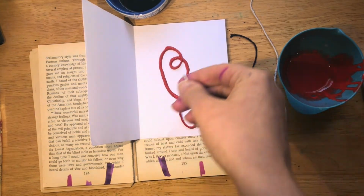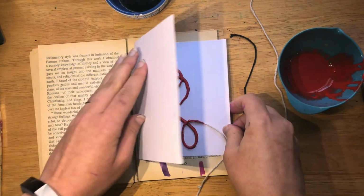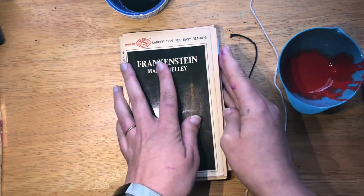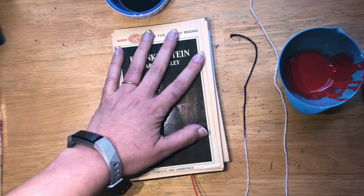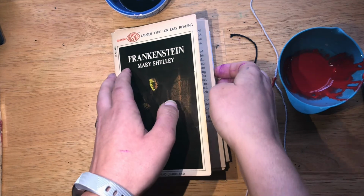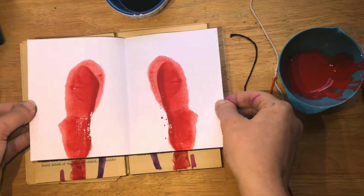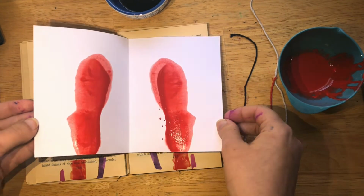I'm already liking how this one's looking a little bit better. Now I'm going to close it. Now that might have been too much paint for too little paper, we will see. And I'm going to pull it out the bottom. Yep, too watery. You can see that I can't see the detail of what was where.